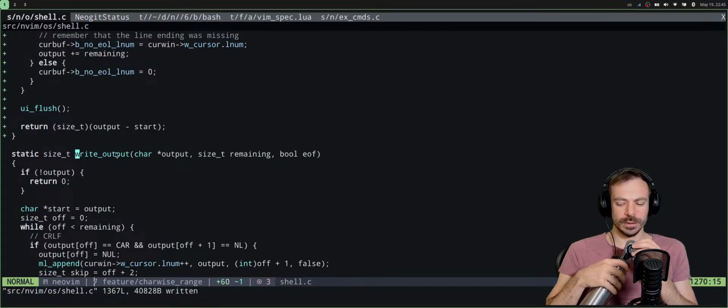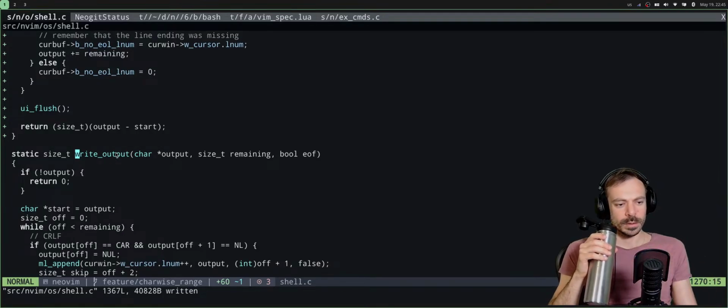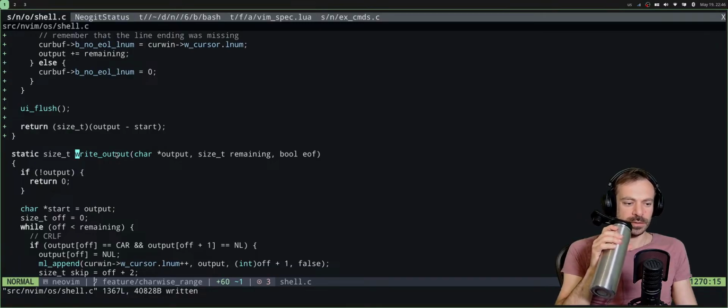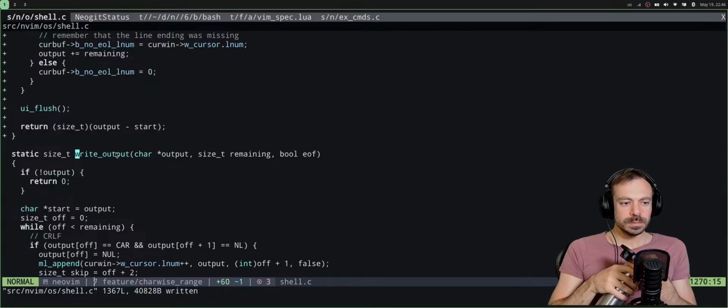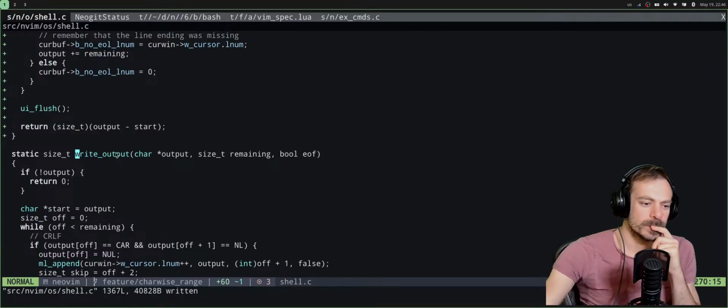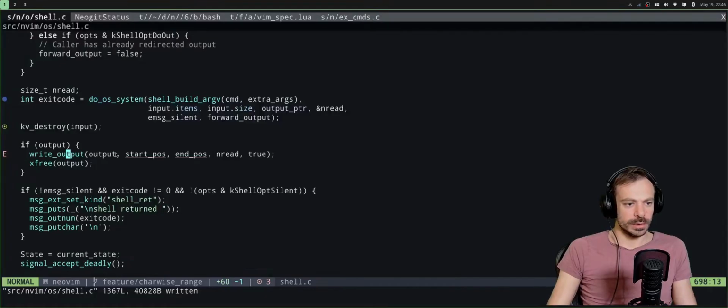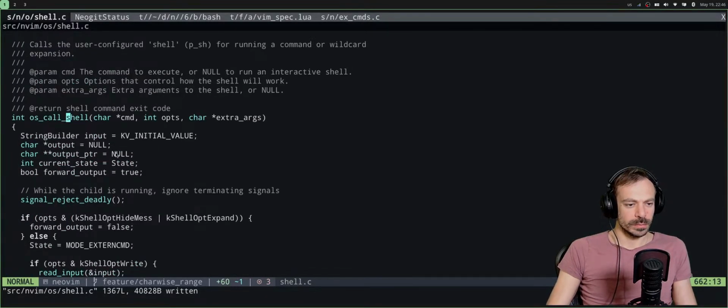Because here I don't have any information what is currently selected in the buffer. And I would need to give it to the function here.